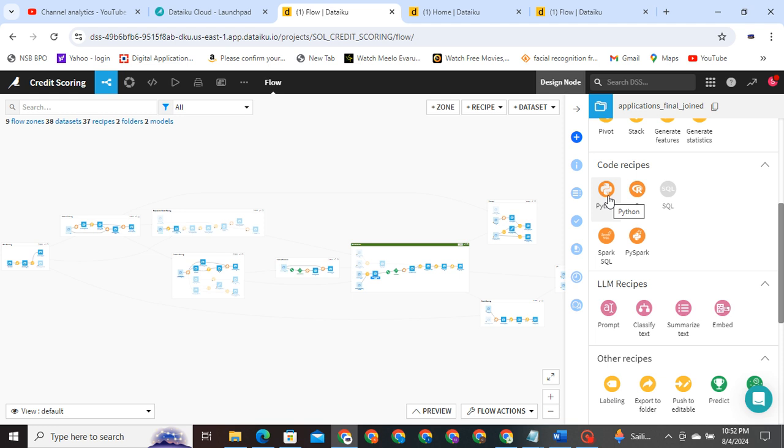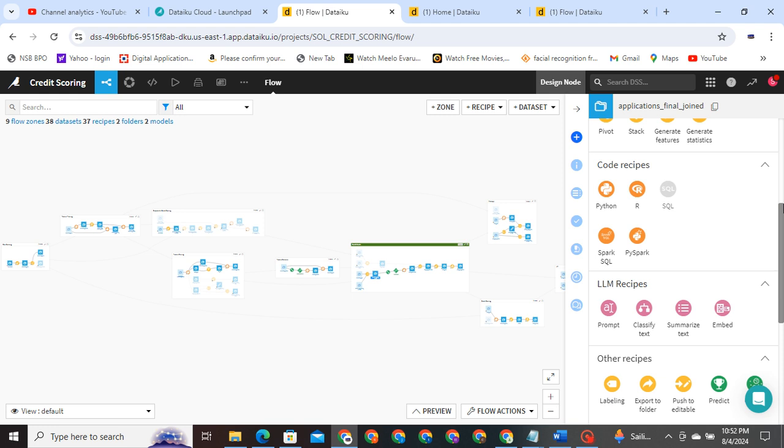Complex data transformations, machine learning, data analysis, custom functions. Cleaning text data, performing advanced statistical analysis, or building machine learning models using libraries like Pandas, scikit-learn, or TensorFlow.